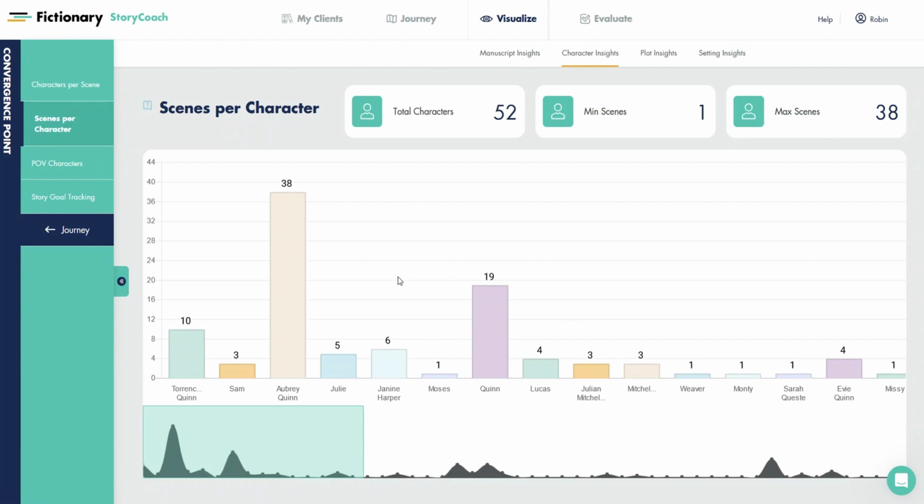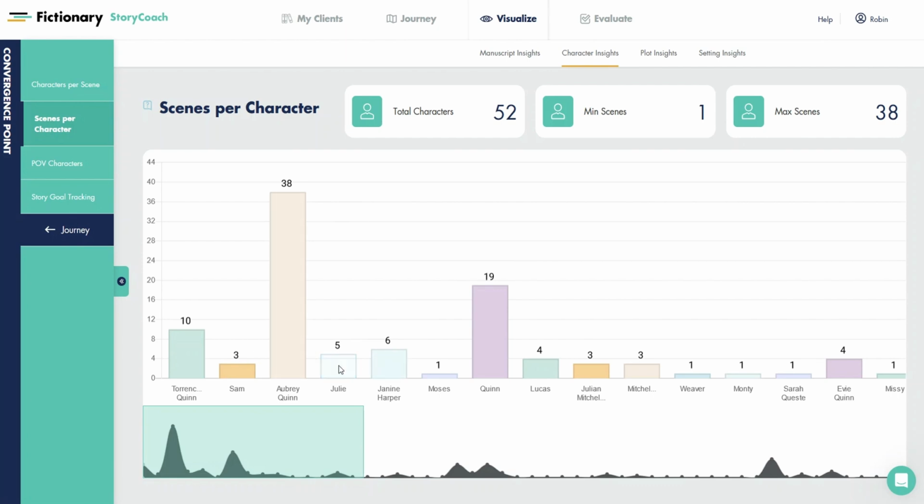You can look at scenes per character. So Aubrey Quinn in this case has the most scenes, which makes complete sense because she is the protagonist and she is the single POV character. So she's going to have most of the scenes. In fact, she's going to be in all the scenes. If you have a multi-POV story, then you're going to see some of the characters have many scenes as well.